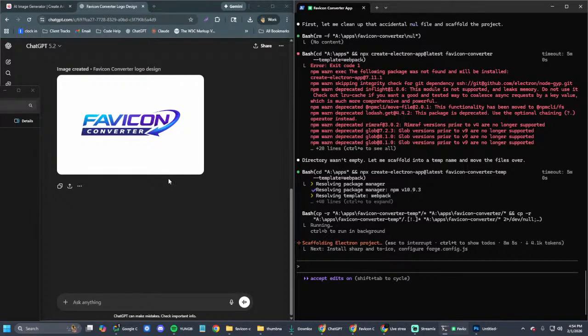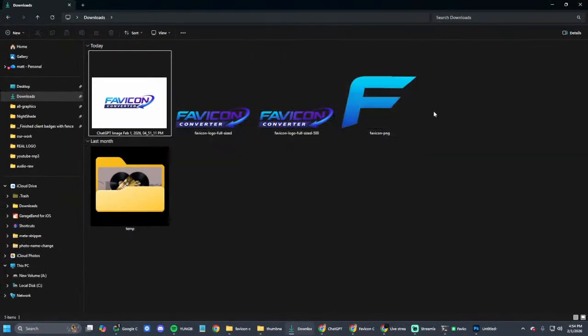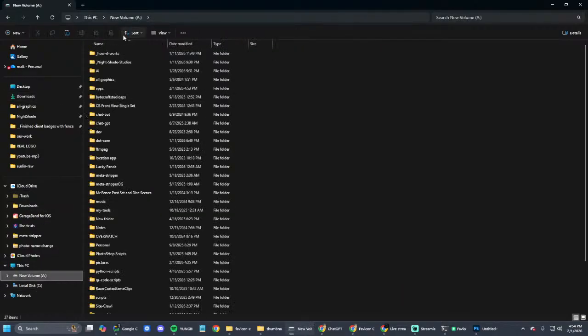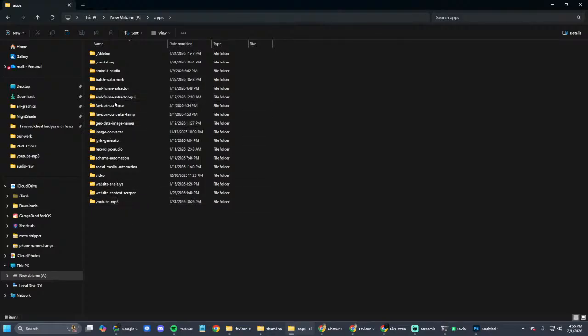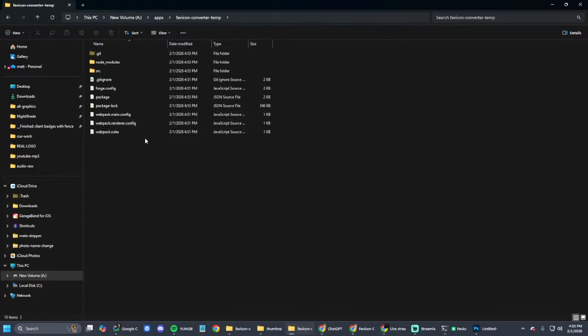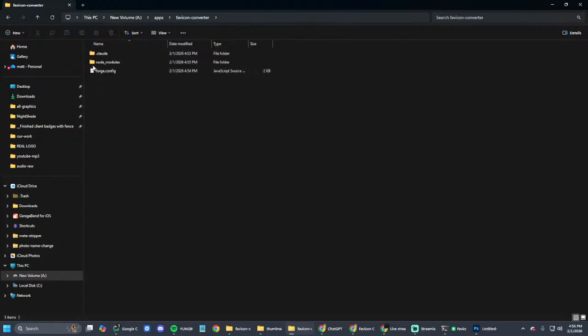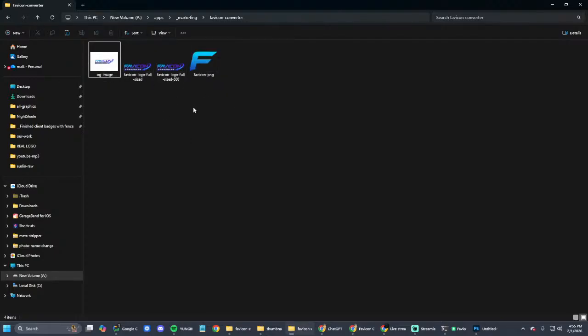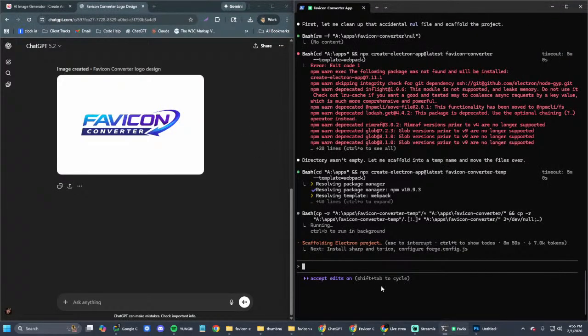Cool. So that is that. We got our converter. Let's start getting our branding a little bit organized. We'll just say this is the OG image if I ever needed it again. We're just gonna Control X, and then we're gonna go to apps, favicon converter. All right. This is interesting. Did he make a new folder and that's where he's working? I don't know. Anyways, we're gonna come up here and make a new folder, favicon converter. This one is for all of our marketing materials and stuff. So cool. And we got all that stuff set up. Cool. So that's set. Now we just wait pretty much.